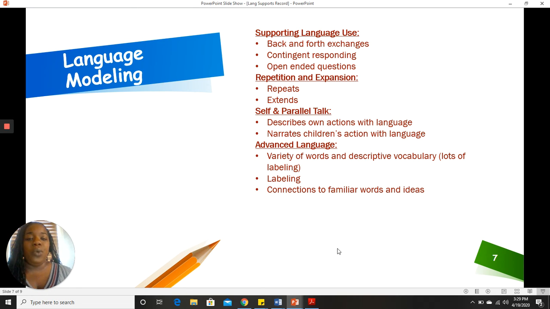Especially when you're using new words with your children, you want to be mindful that they have nothing to relate it to. So you want to be mindful of making connections for them. For example, let's say you want to teach them something new like the word barn. You remind them of a time that you went to a petting zoo and they petted animals, and that there was a small barn or a small structure that looked like a barn. That would make that connection: oh yeah, I have seen a barn before, I just didn't know what it was called.